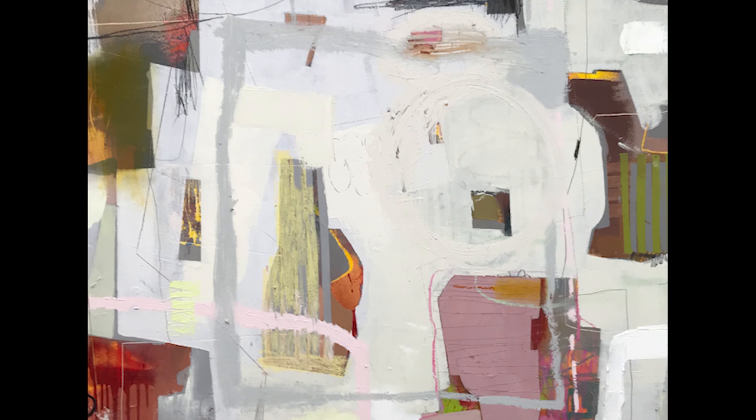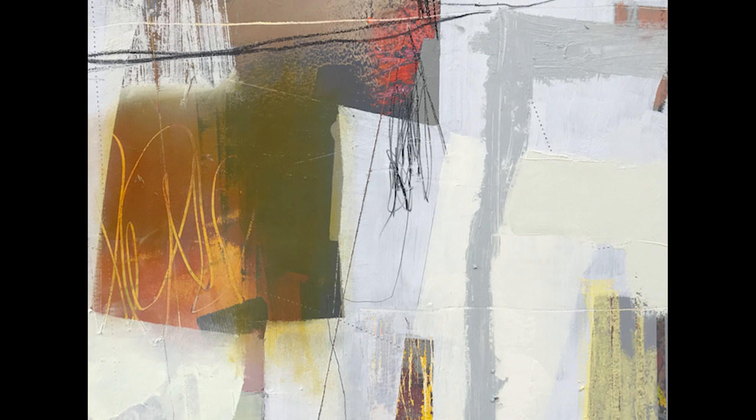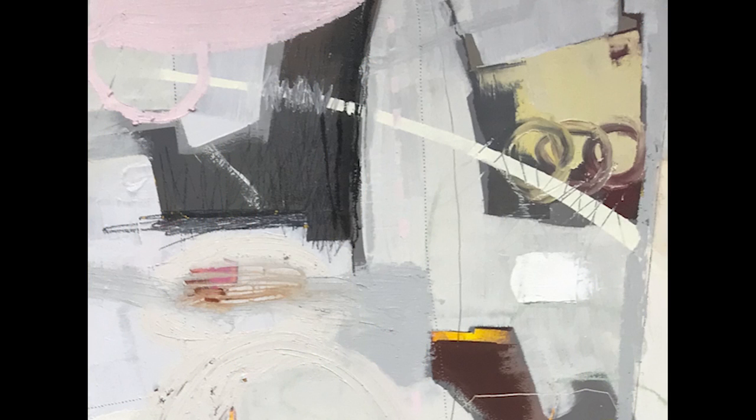I'm going to be looking at the edges and softening some, because I feel like right now I was pretty hard edged all the way around most of these shapes. I did try to make some of them softer by rubbing paint with my gloved hand. You can do that, that certainly works, but I'm really going to be scrutinizing the edges and make sure there's a lot of variety, but a dominance of one edge over the other, like hard versus soft, because if I have half and half, then I talk about that feeling like these two things are at odds. They're at war with each other and one really does need to win.